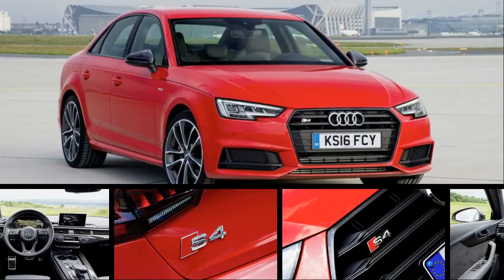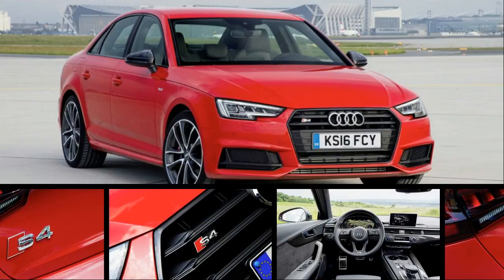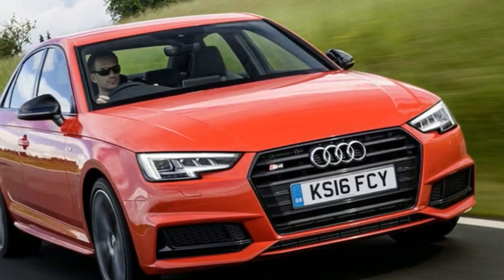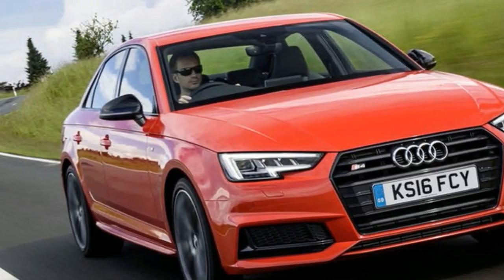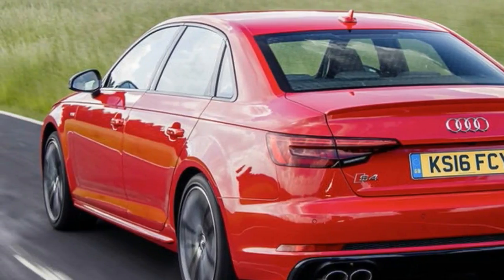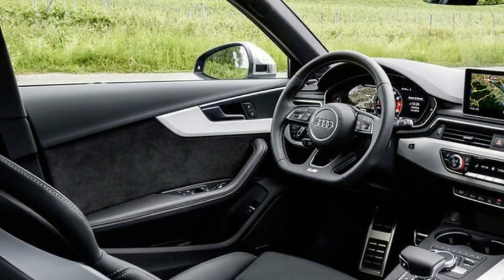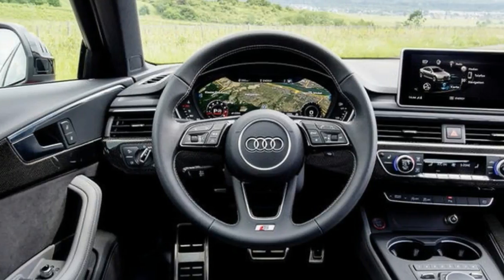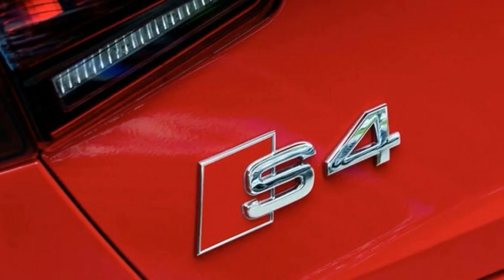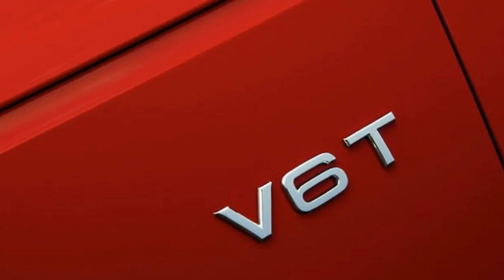If there's any badge that signifies discreet all-weather performance, it's the S badge found on the back of performance Audis like this new Audi S4. Whether on an S1 or an S8, it guarantees a strong engine and Velcro-like traction wrapped in a package that will fly under the radar of all but the most hardened car nut. One of the longest-serving members of the S dynasty is the S4 saloon, which, apart from a brief dalliance with the V8, has always stuck to the tried-and-tested recipe of a boosted engine up front, four-wheel drive and all but the smallest of visual nods to give away what it's capable of.